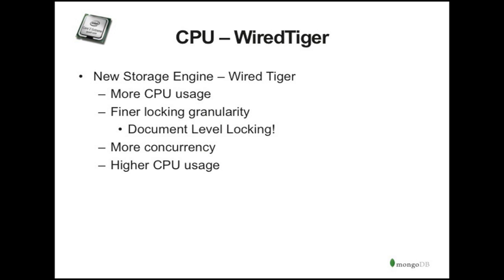We are about to launch a new storage engine in our 3.0 version, which will come with WiredTiger. This is a new storage engine that provokes a little bit of a shift in the CPU usage. I'm not going to spoil the release, since there are webinars that will specifically talk about 3.0, but I want to raise this issue because it's going to be a very dramatic change in how we use, for example, this resource. If you use a storage engine like WiredTiger, you will definitely need a lot more CPU. You're going to have finer locking granularity and more concurrency, which will eventually lead to more CPU usage.